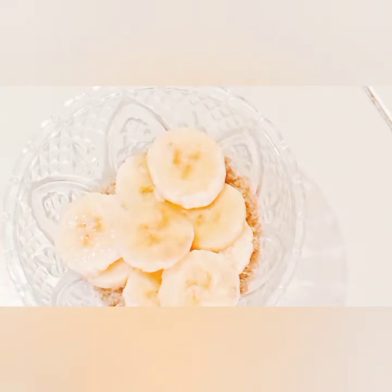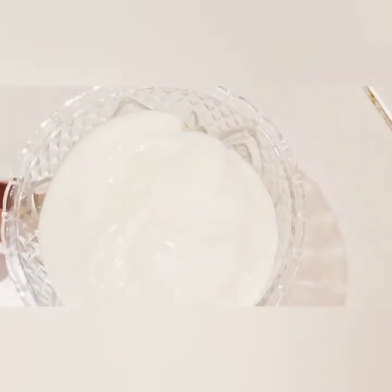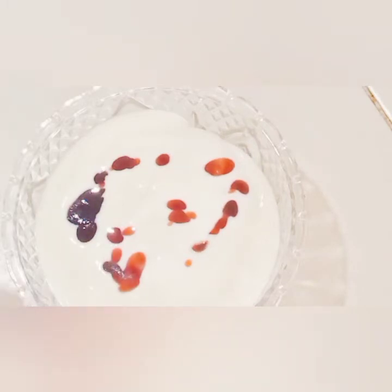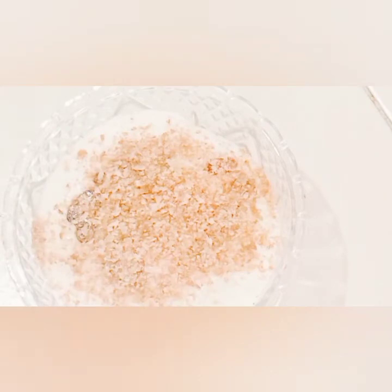Like I said, I used natural yogurt — you can make your own choice. On top I'm going to be sprinkling some more Weetbix, and before that I'm adding some strawberry jam, which makes it even more delicious. Sprinkle some more Weetbix and some bananas on top, and method two is done!